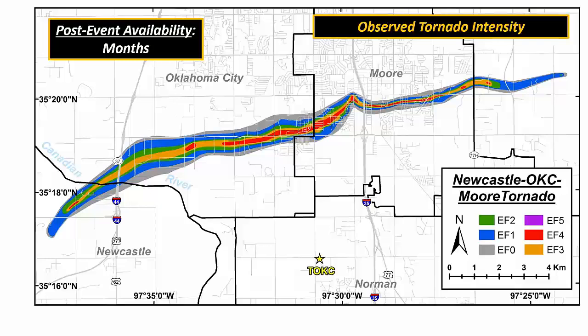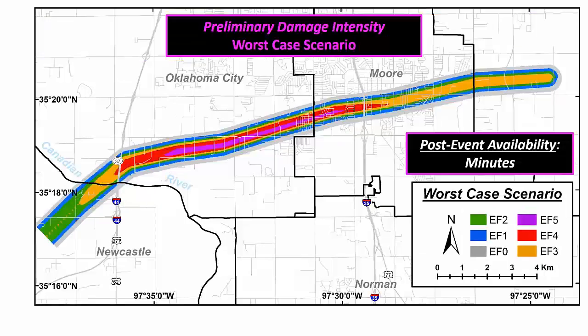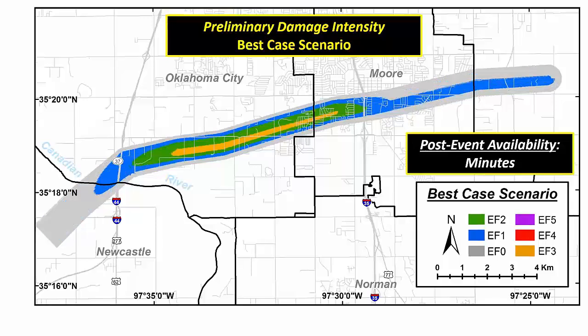Of course, what you see here takes days, weeks, if not months to create, whereas the preliminary tracks can take on the order of minutes to create. And here you see that if we extract values from the upper percentiles of the distributions, you can obviously get higher wind speed values. So this gives you perhaps a worst case scenario. The next slide shows lower percentile values, so perhaps more of a best case scenario, if the tornado doesn't happen to encounter any damage indicators that reveal those peak wind speeds.